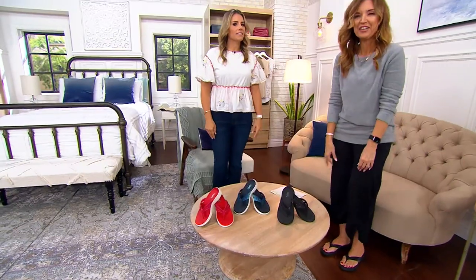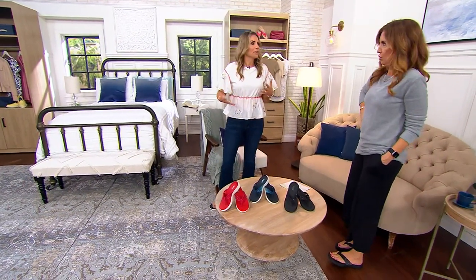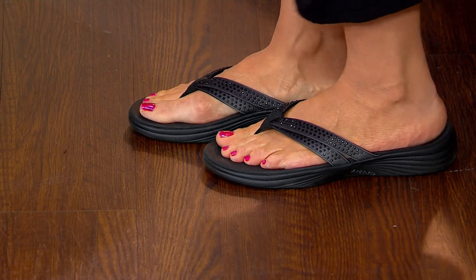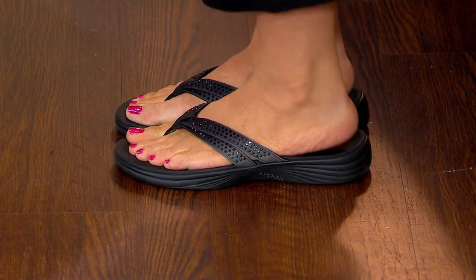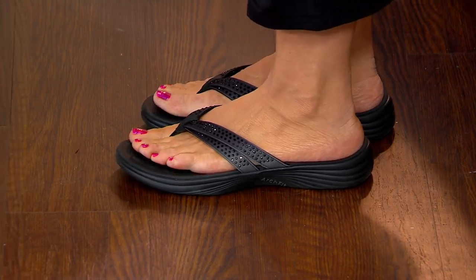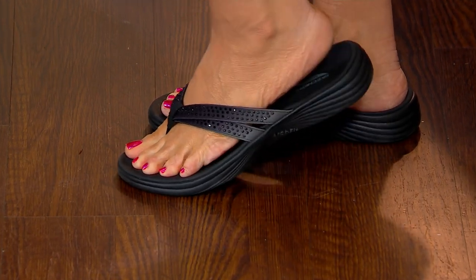I want to stand up again because these are so smooshy good. We've really cranked it up with this one — people love Skechers sandals for comfort, but we've cranked up the technology here. We took that ArchFit technology from sneakers and added it to this simple thong sandal. It's not just a label — we did 20 years of research, podiatrist-designed and certified. But look at it: we call it the Radiance. It's sparkling, embellished, and comfortable.